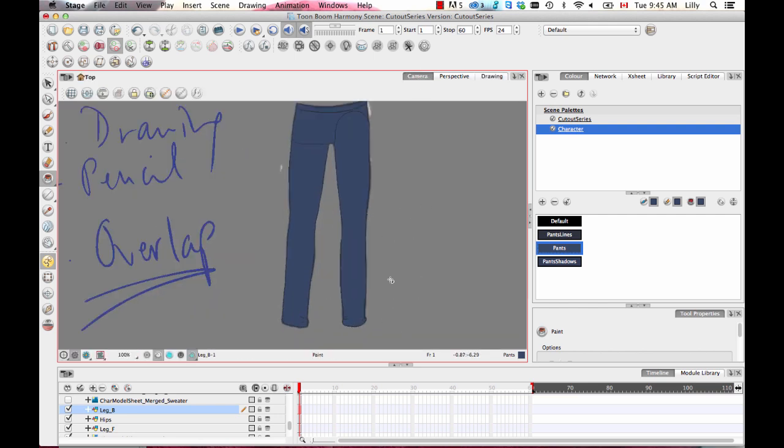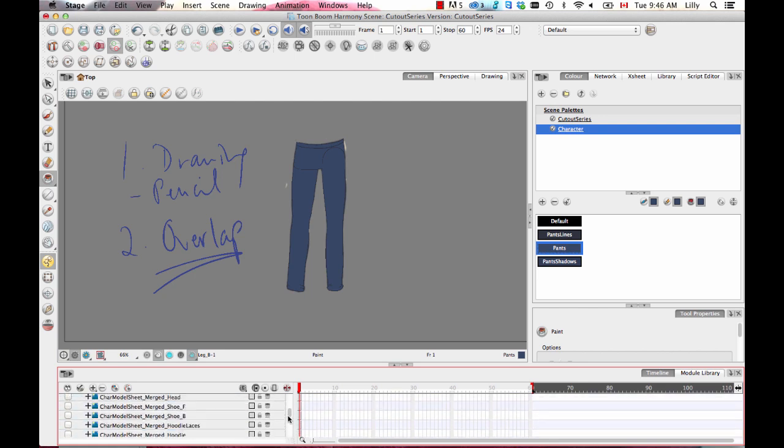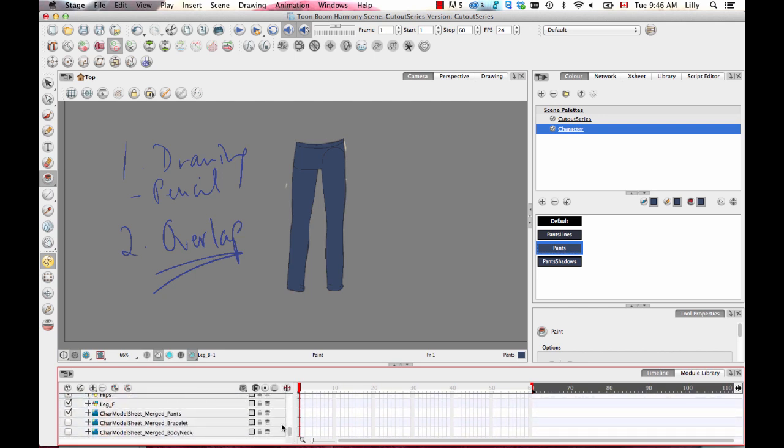So in general, sort of as a thing to think about, when you have layers that you want to have overlapping and you're using the pencil line, then you want to go ahead and separate the line onto the line art and the color onto the color art. So I'm just going to go back and I will separate out the different layers, and I'll go through that on sort of speed play so that you can see that in fast version. I'll use all the same concepts that I've used up until this point when doing my drawing. I'm going to think about drawing with my pencil tool and about doing the overlap.